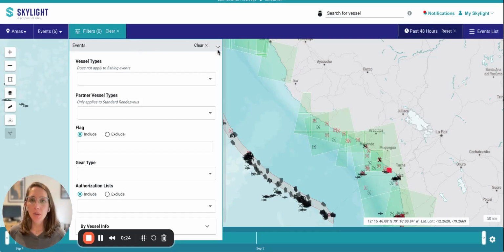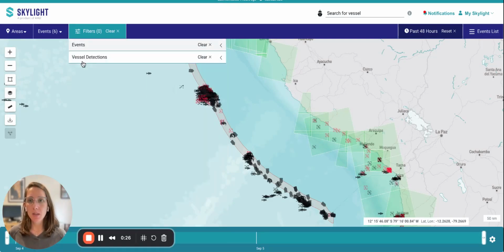This is valid for events and vessel detections. Events will let you filter using different conditions that apply to the event itself or to the vessels involved in that event. Vessel detections will let you filter what's available on the map based on the data sources and the satellites that we have available.